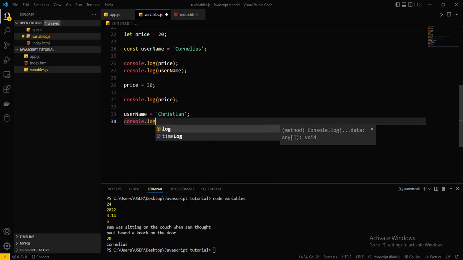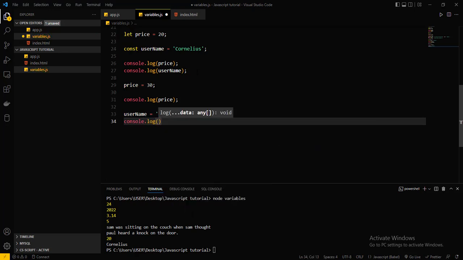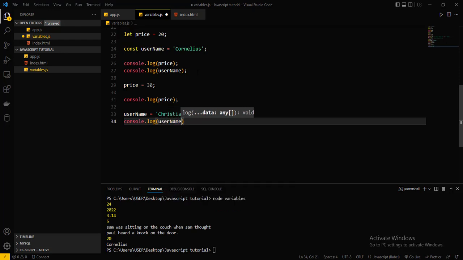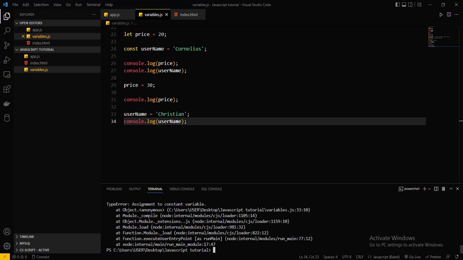We save, Ctrl S, and then go ahead to run our code in the terminal. Node variables. And then what do you get? It says type error, assignment to constant variable.